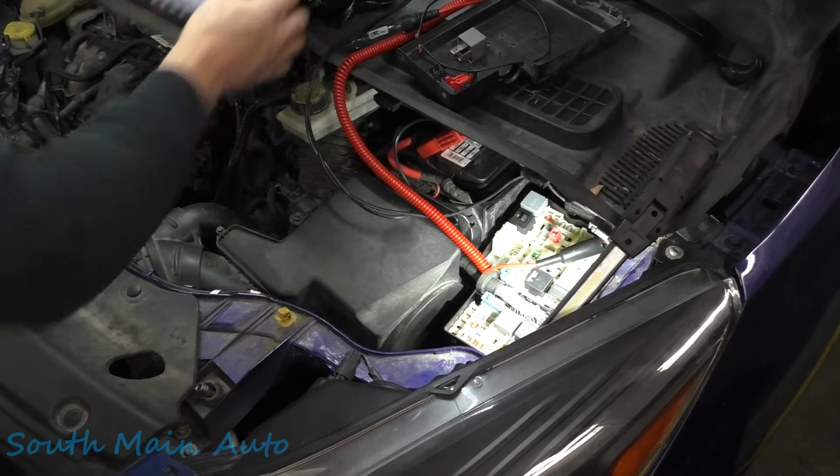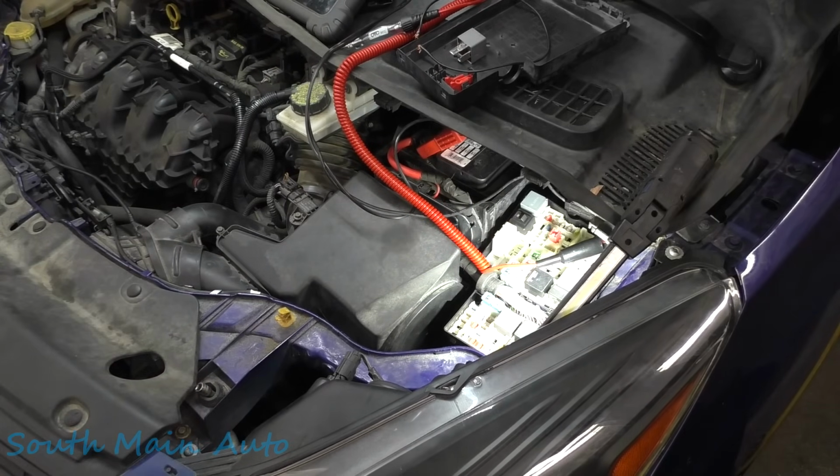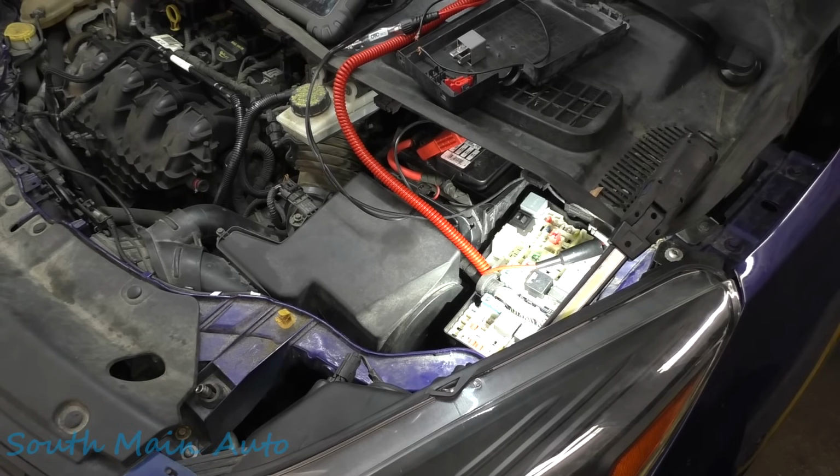Let's just start the vehicle. It should start. Probably won't run until we turn that off, but let's just make sure it starts anyways. Contact.